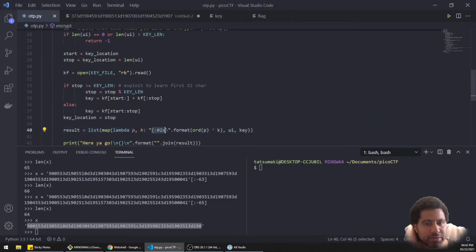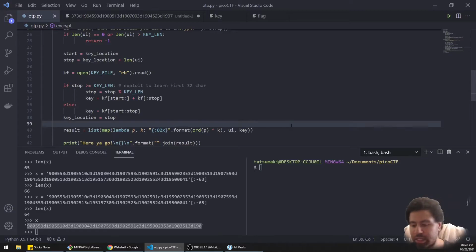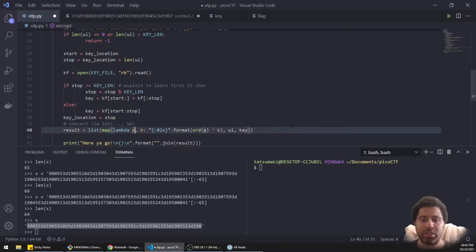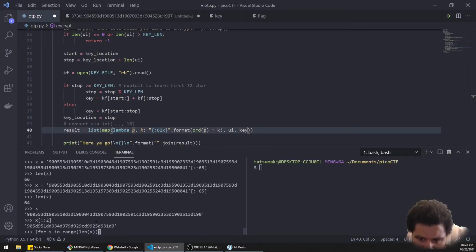But first we need to convert this via int, remember, int, blah, blah, and then 16, right? So for each one of these, I should say 2, so we need to break these up into 2. Length of x is 64. And then we start with 0 to the length, and then we skip 2.